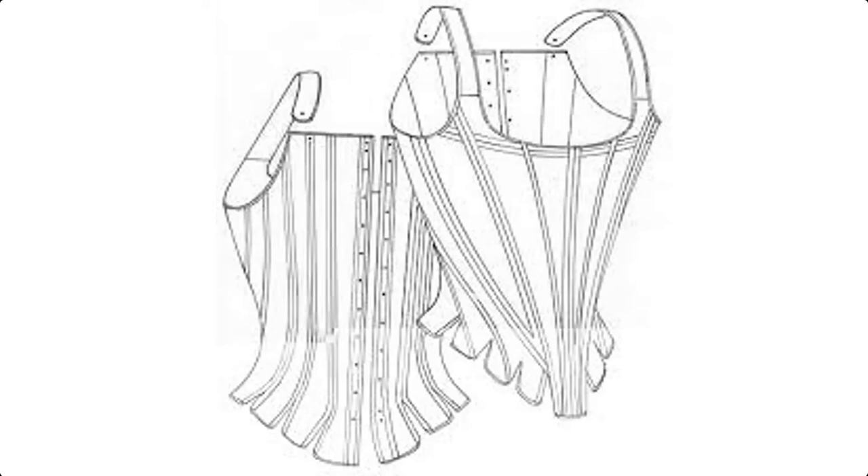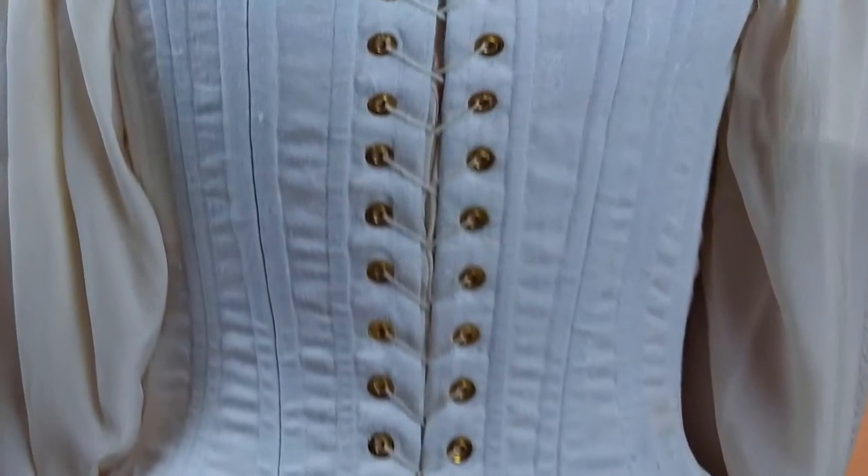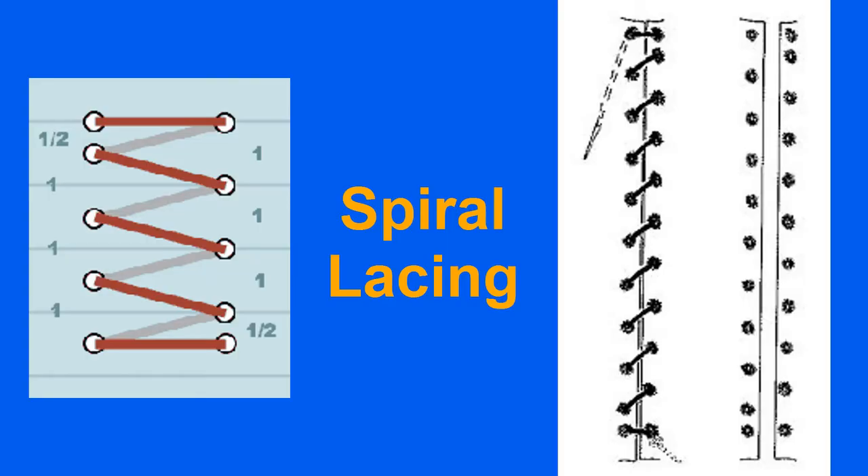I'm very happy with the result of this pattern. It was reasonably easy to put together, and I only had to do minor alterations to make it fit me. Next time I will take it in a bit all the way down the sides so that it sucks me in a little bit more in the stomach. I was surprised that Ms. Ryan directed that the corset be laced all the way shut in the back — most corsets intentionally leave a gap over the spine. She also told me it was supposed to be spiral laced in the back, which means that instead of the lacing holes being next to each other, they're offset. And that's what happens when you don't read all the directions. For your historical reenactment project, this is perfect — it's very historically accurate as far as I can tell, and I think this is a great pattern. Overall, I give this pattern two thumbs up.